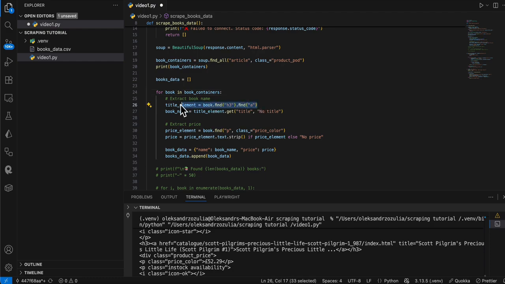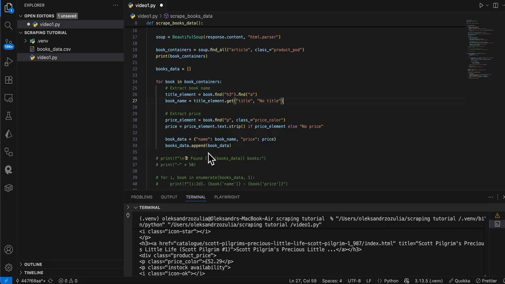First, we get the link element, which is inside H3. That is the only element that is there, so it's easy to find. Then for the book name, we are getting the title, unless there is no title, in which case we're going to receive no title. And that's going to be pasted in our dictionary, as we are going to be appending it lower.